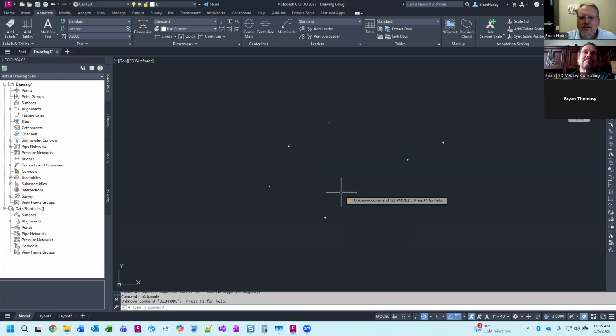Wait, can you do that for show direction? I tried. I didn't think about doing that. Redefine show direction, it doesn't do anything. If you type out the whole thing, all one word, it's still unknown command. But if you don't want to redefine and undefine, you can just put a dot before blip mode, and then you can turn it on and off there as well. Cool. So just something fun to do.